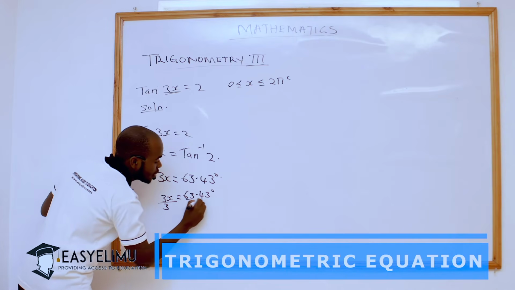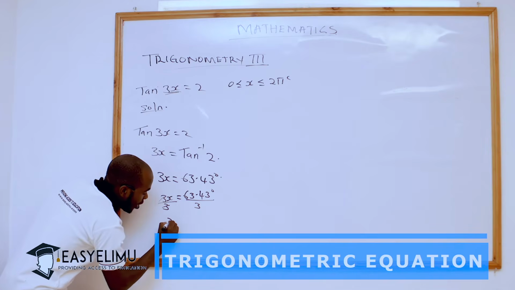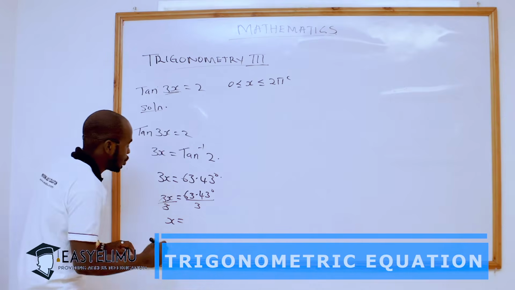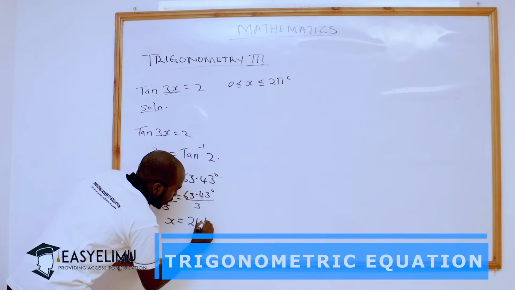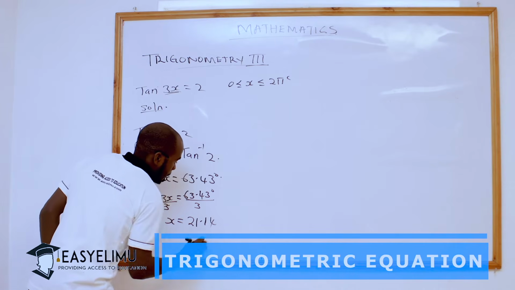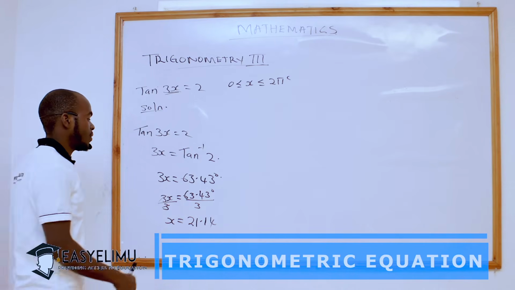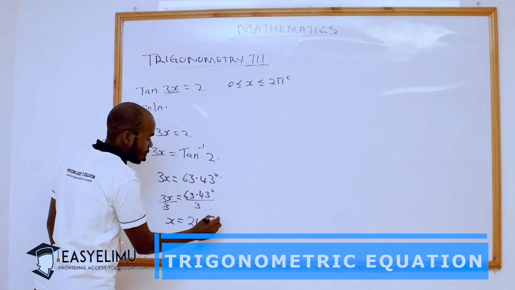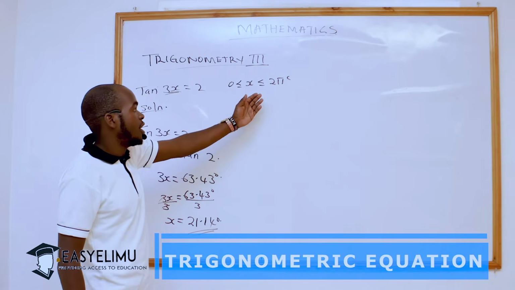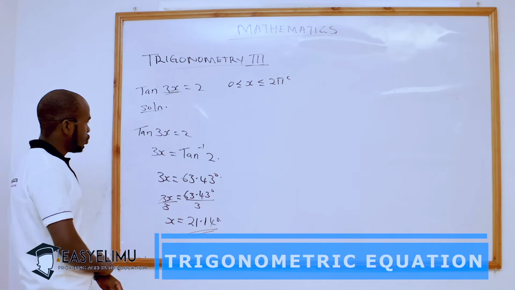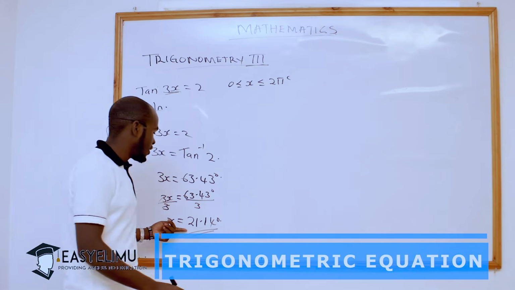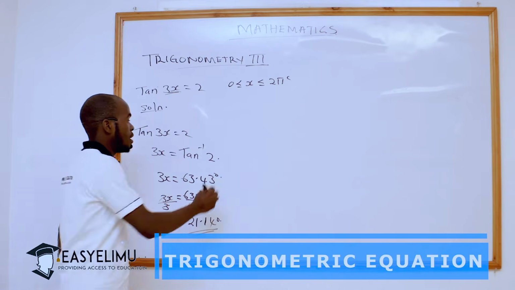So meaning that our x here, you will get x by dividing both sides by 3. And you find x is equal to 21.14. Let's just truncate to that point. 21.14 degrees. But what we need is in pi radians. It's only in pi radians. So what we shall do is this. We are dealing with the tangent equation. And we have found x equals 21.14 degrees.